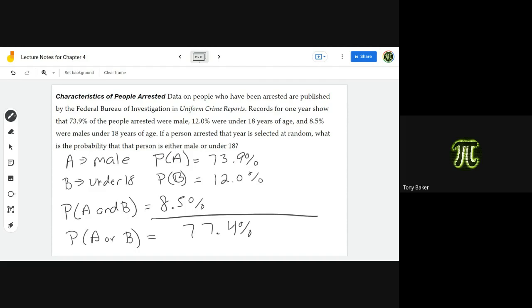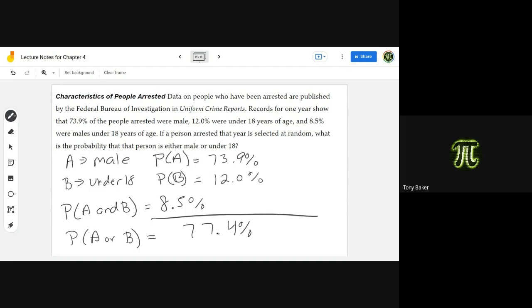In realistic terms, what does that represent? Male and under 18. So male or under 18. So it's males, all males, right? And one under 18 added in. Almost. What's the only piece that wasn't included in the very first statement of males?